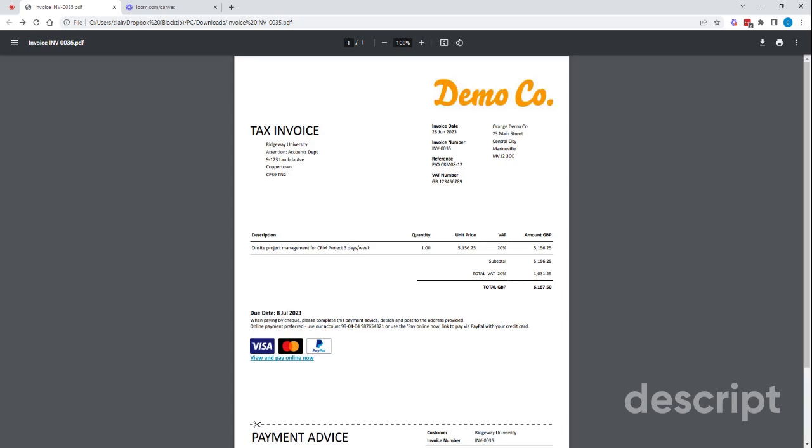Invoice number, this is just the next sequential invoice number in the system, and Xero will automatically populate that for you. The reference, now this is not a mandatory field. You can put something in here or you can leave it blank, and the reference can either be a reference that means something to you in your business, or it could be a PO number.